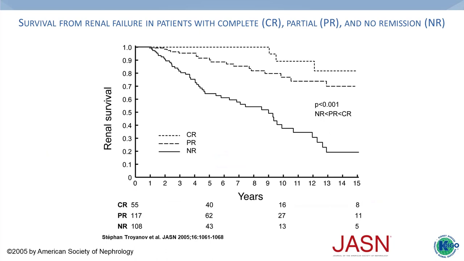So despite 20% spontaneous remission rates, patients with FSGS and nephrotic syndrome have a poorer kidney prognosis than those without nephrotic syndrome, with a 10-year survival rate of only 57% compared to the over 90% that we discussed in those without nephrotic syndrome. This is a study of 281 nephrotic patients who were identified from the Toronto Glomerulonephritis Registry and then followed for a median of 65 months. They showed a greater renal survival in those that achieved either a partial remission, defined as a reduction in proteinuria by at least 50%, or complete remission, defined as a urine protein to creatinine ratio of less than 0.3, compared to those with no remission status at all.